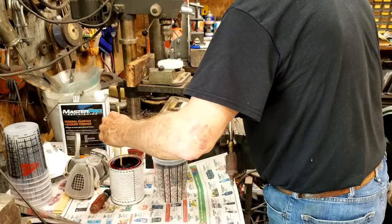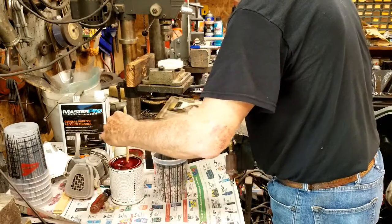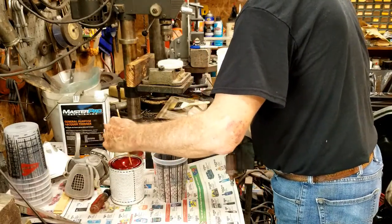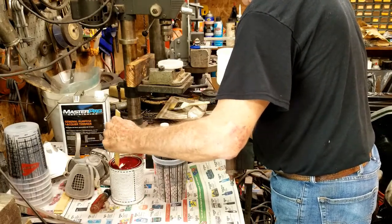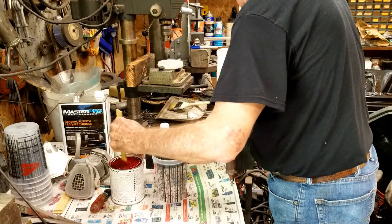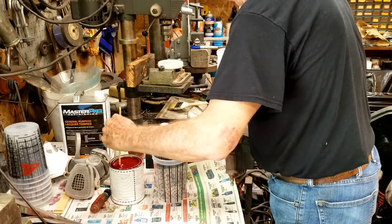Time to mix the paint. Dad stirred a quart of paint I'd bought years ago when I was working at O'Reilly Auto Parts. There were a couple dozen cans of paint that had been mixed incorrectly or never picked up by the customers, so I bought all of them at a pretty good price. Dad and I both agreed this red would look really good on the go-kart.